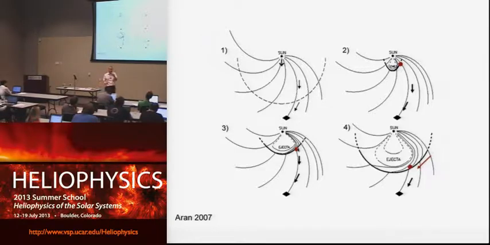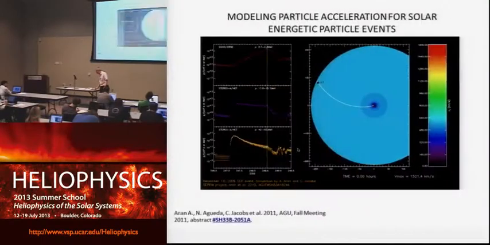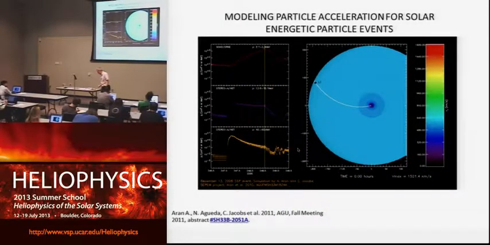It's put together by trying to do simulations which include a shock wave, which in this example is by Aran, 2007, and the group in Barcelona and others, where you have a shock wave, which is modeled as an MHD shock wave expanding in the solar wind, and then you use particle tracing to say where did the particles come from, what shock did they come from, and then you have some mechanism for the acceleration of those particles. And if you do that, then you end up with this, which hopefully will or will not run.